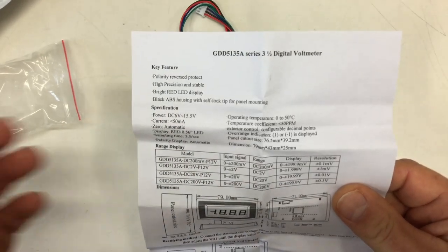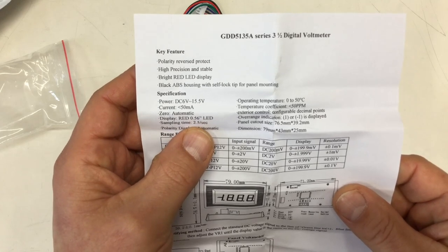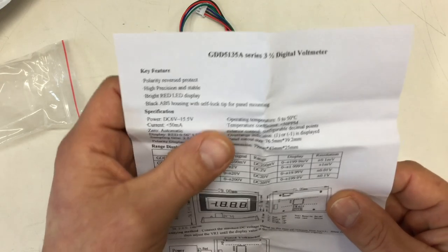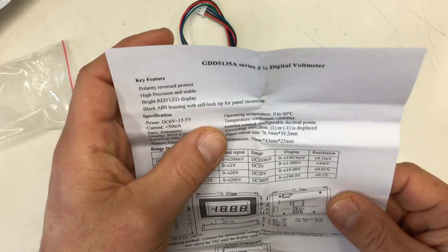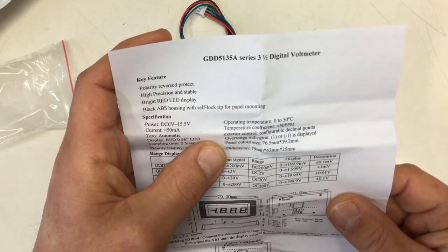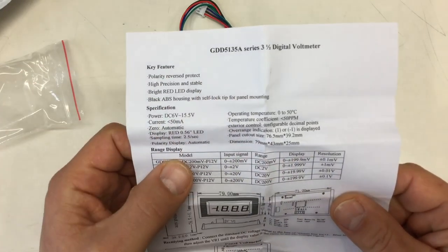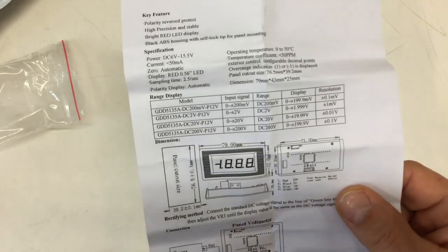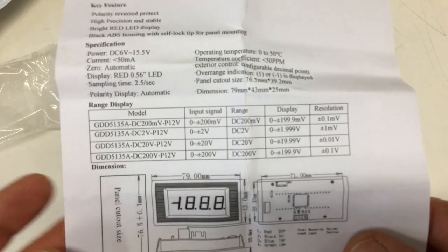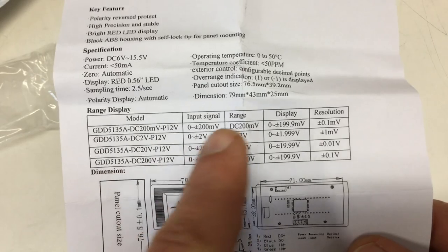Set in focus, that's better. Zero automatic, 0.56 inch. 2.5 samples per second, polarity display, so it can measure negative voltages, 0 to 50 degrees Celsius, and so on. Overrange indication, 1 or minus 1. Panel cutout size or dimensions 97 by 43 by 25, and these are available. This is the model, let's see, why won't you focus, thank you, GDDD, and so on. Ah yeah, you couldn't read it for yourself.